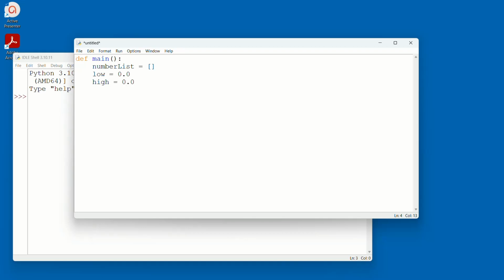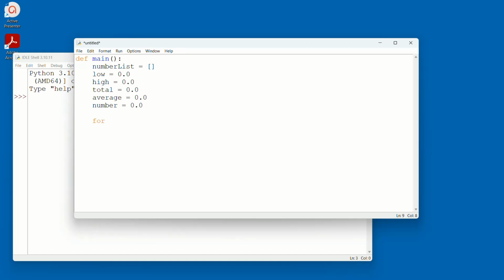High equal to 0.0. These we probably don't need to do in Python. I'm guessing that the person that created this example used either Java or some other language as their number one language, and did this because in those languages you have to declare all your variables.